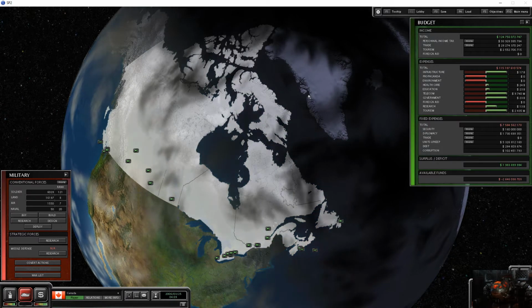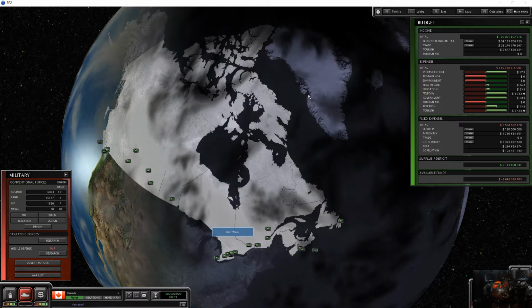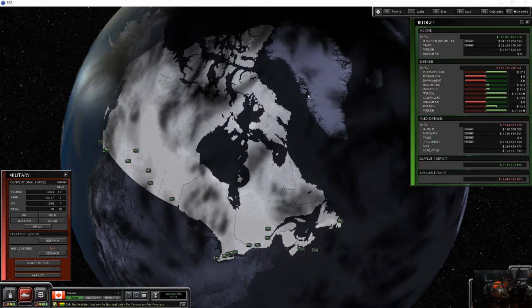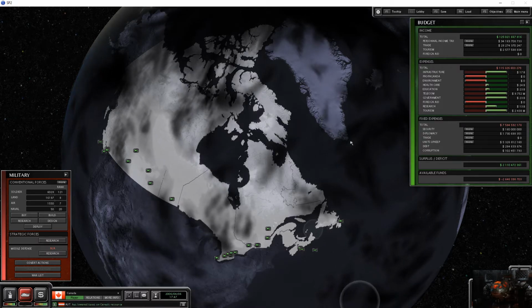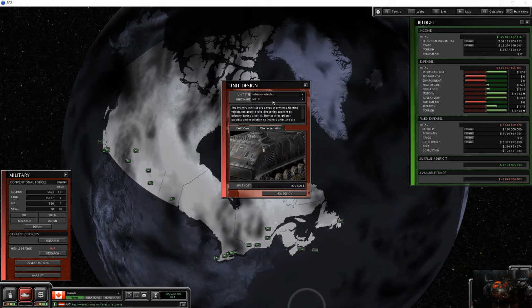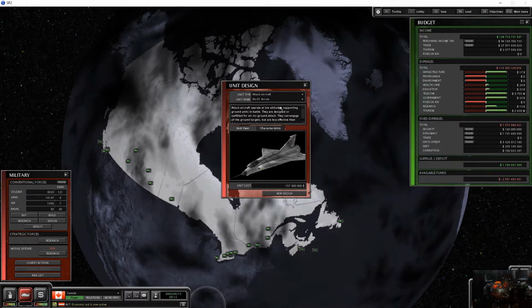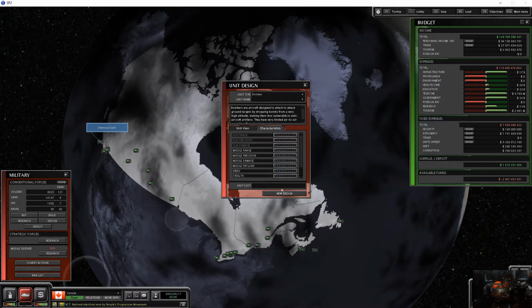Welcome to another episode of Supreme Ruler Ultimate, the Canadian... Wow, Supreme Ruler Ultimate, eh? Superpower 2, the Canadian campaign. In the last episode, we've been tweaking our budget as we've been playing, and we've also been designing our units, so we're going to continue on. The last thing we designed was our attack aircraft, which was the Avro Arrow. Next thing we're going to design is our bombers. We're going to design a bomber.